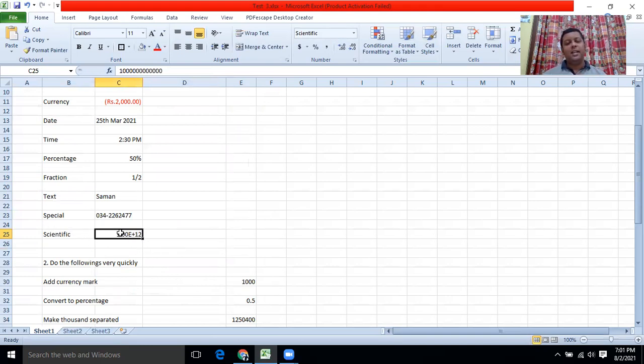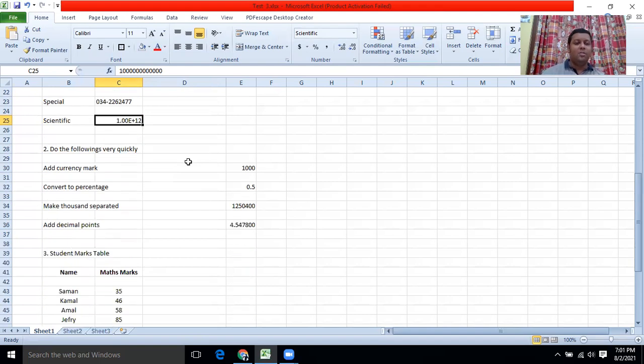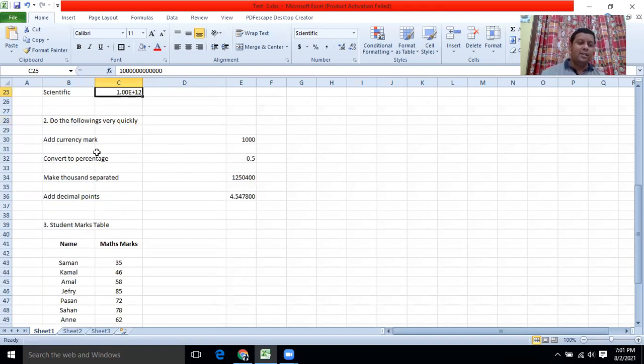That means it is in the scientific format, and anyone knows that 12 zeros have to be added after it. So this is how you have to format the cells. A little small exercise on these things.